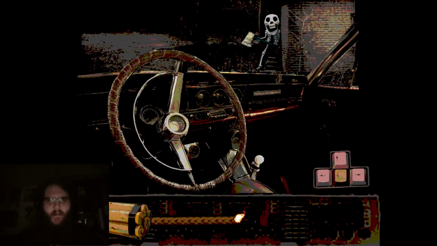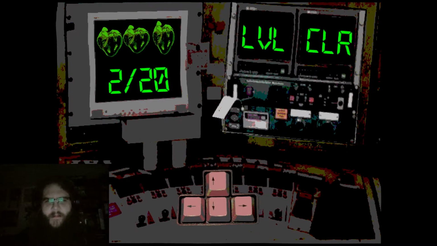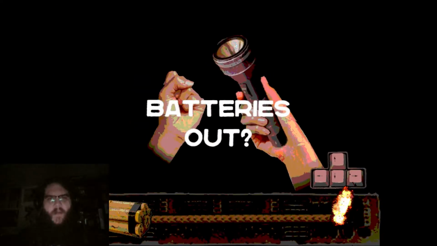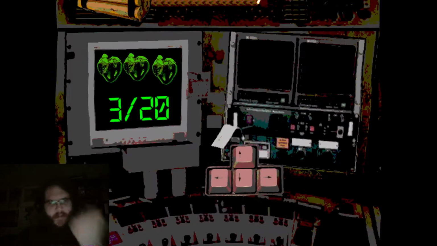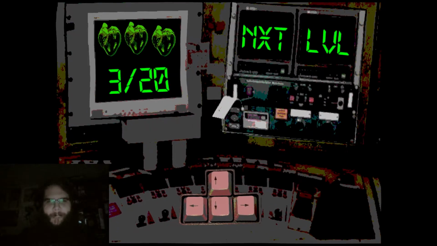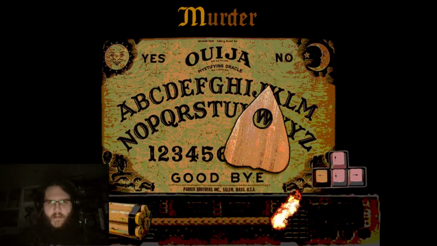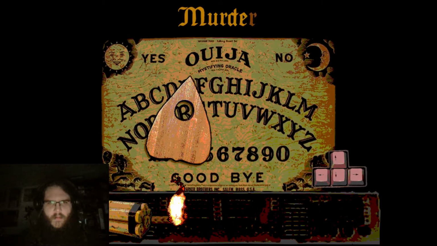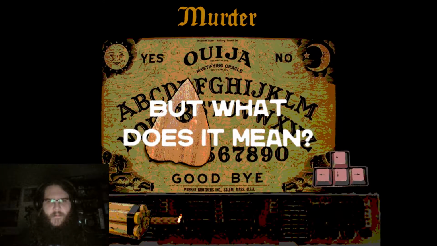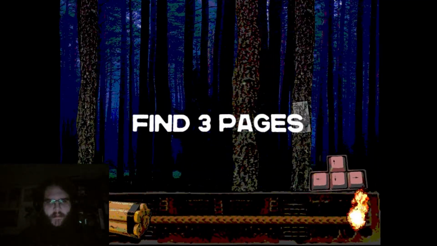Yeah, this one. Oh, okay, so I guess I just have to keep going back and forth with that one. I might understand that one now. Oh yeah, the Ouija. That was the harder one. Punch the shit out of that. Okay, this one's hard, because the... Okay. But what does it mean? Alright, next. Pages, easy.